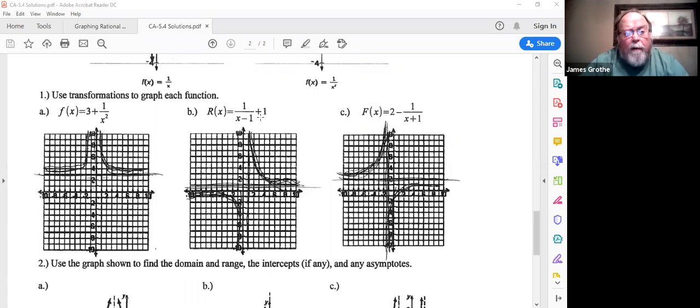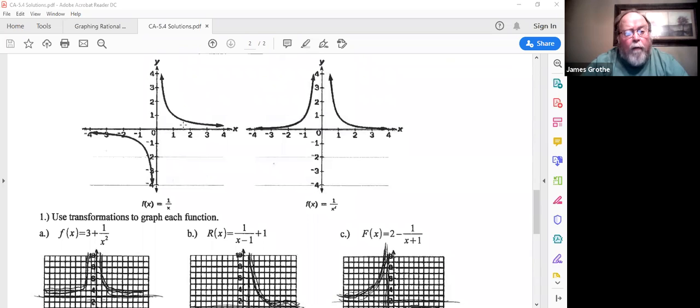Then the plus 1 does much the same thing as the plus 3 did in the previous problem. It's a vertical shift, adding 1 to all the y coordinates, shifting the x-axis, if you will, 1 place up, and along with it, every other point on the graph. So our new origin, so to speak, is going to be at the point (1, 1), as the y-axis moves over 1 and the x-axis moves up 1. And the two curves get curved in, much like they were with the graph of 1 over x up here.